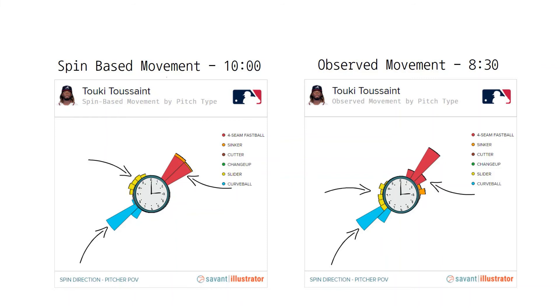To tie things together, Toussaint's sinker also has seam-shifted wake, which is why I never suggested removing it from his repertoire despite poor production. Having seam-shifted wake on these pitches could work to his advantage, as it often correlates to late break. This could be helpful for him with both the sinker and slider if corralled correctly. But for the slider specifically, he needs to iron out some things first in order to make the pitch more effective and to possibly fully tap into that seam-shifted wake movement. Right now, Toussaint's slider is essentially stuck in no man's land.